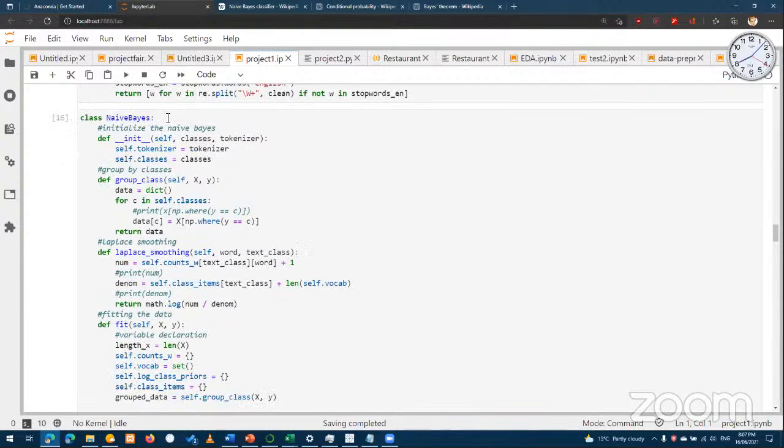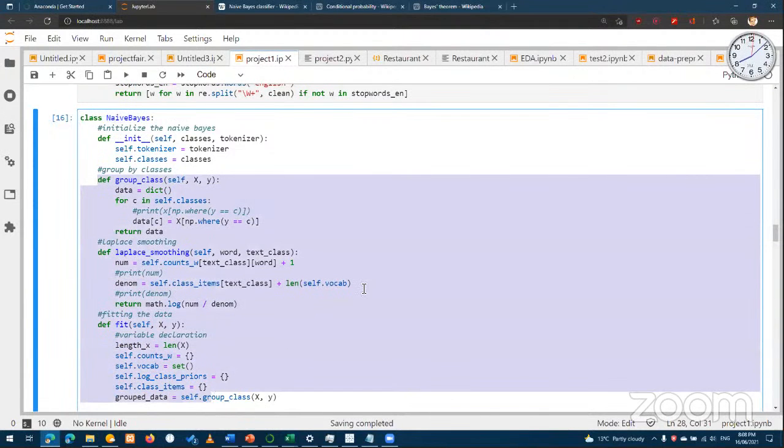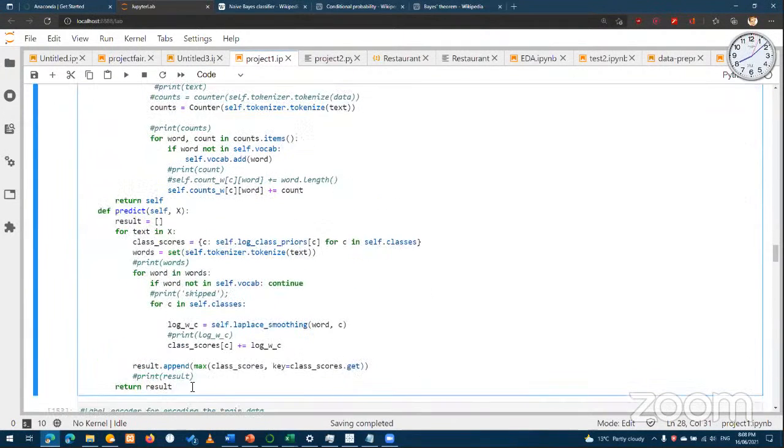If you're familiar with C++, there is a concept called class in C++ and Java also. So you can define a class, and you can define a function inside a class. And if you initialize the class, you can call the functions. So that's what we are doing over here. We are just defining a class called naive Bayes, and I'm just using the initializer. So these two things will initialize once we declare this class as a new instance. And these are all the functions that are inside the class. You can see the functions until predict.